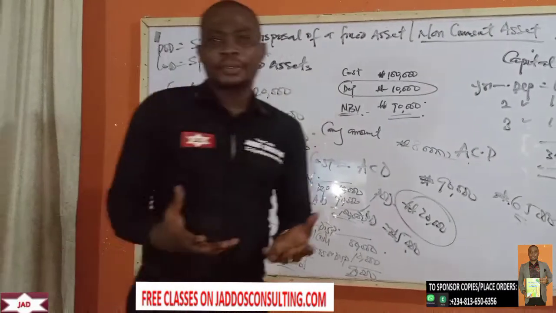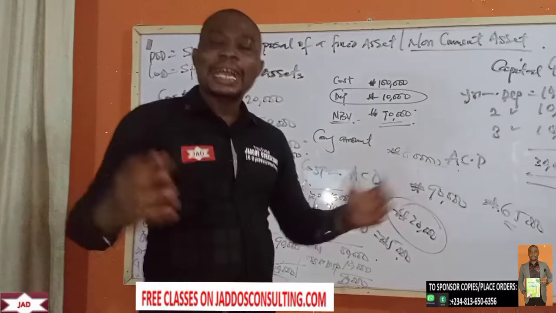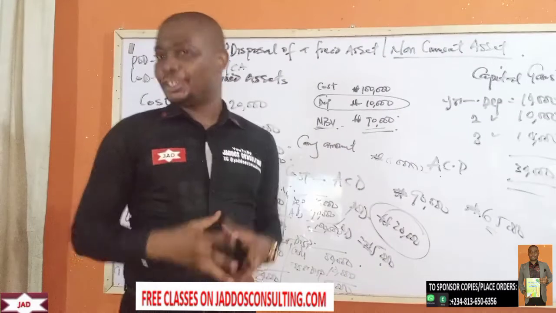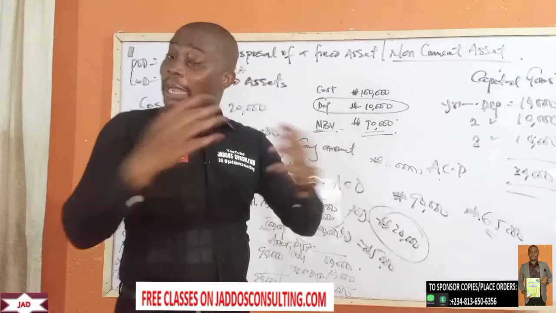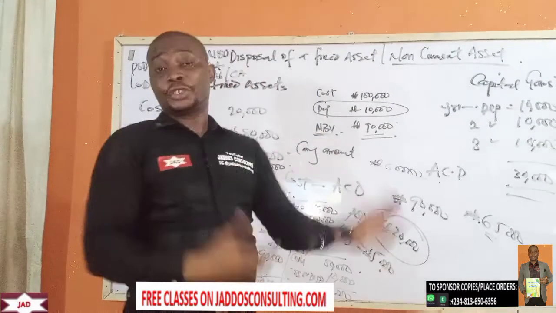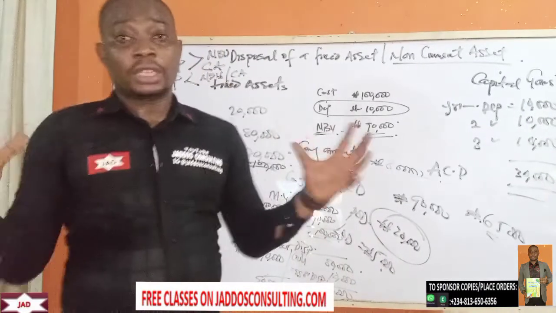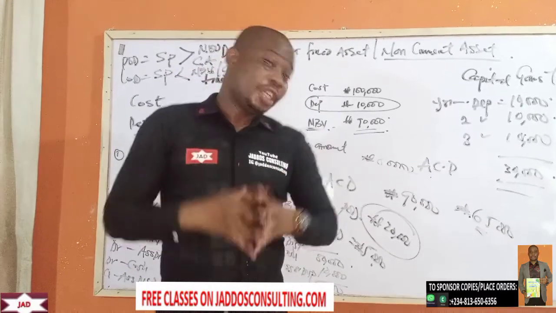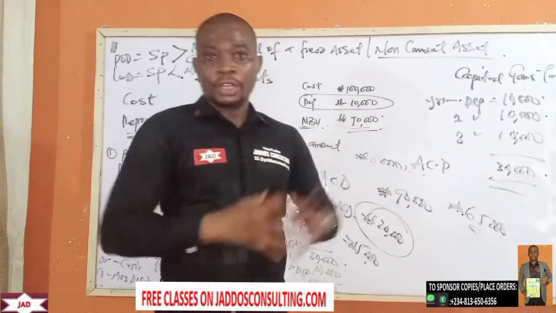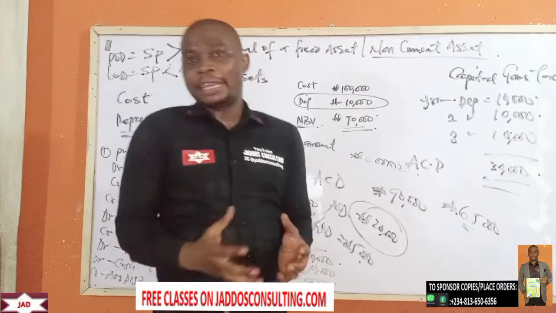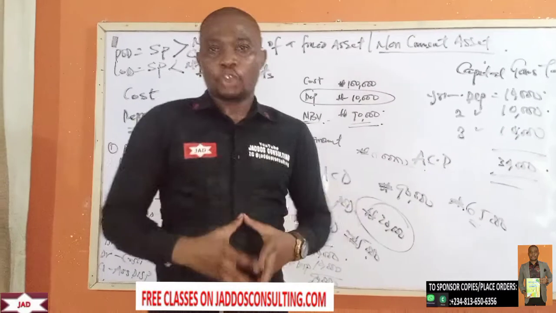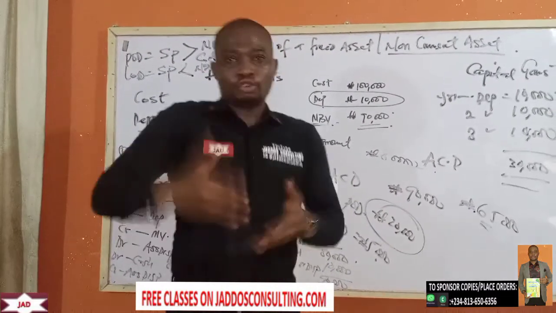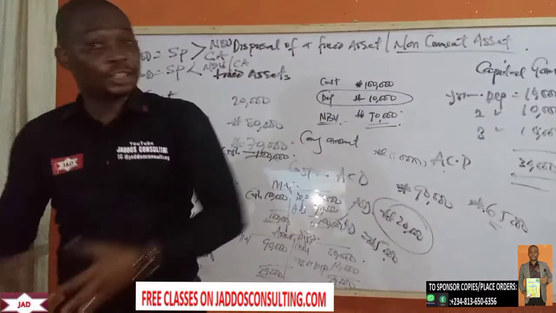Now the question is, if you're telling me that I should not charge depreciation, which is a capital expenditure, of course at this level you know what capital expenditures are. Capital expenditures, okay, are expenditures that are intensive or kind of huge in nature, and as such cannot be written off, okay, at once. So when you buy a motor vehicle, or you plant a machinery, or you buy land, it's not something that you can just hit to your profit and loss like that. So you write it off over a period of time. That's the essence of the depreciation.